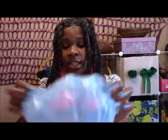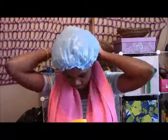Because what I'm going to do next is cover it with a shower cap. Cool. Alright, and I'm going to leave this shower cap on for 30 minutes. Actually, you know what? I'm just going to tell you now. Once the 30 minutes is up, I'm going to go into the shower and rinse it out section by section. And I'll be back after all that.